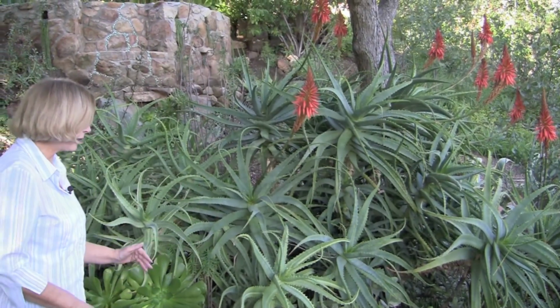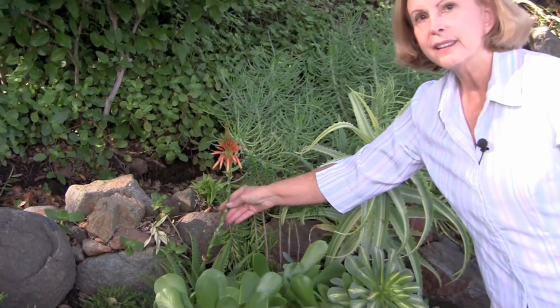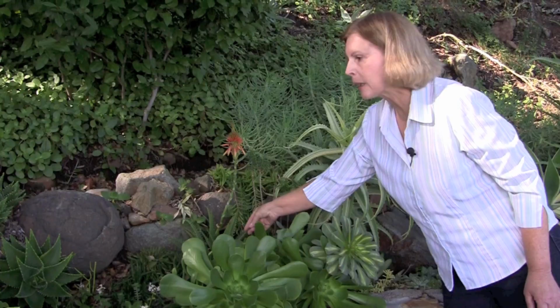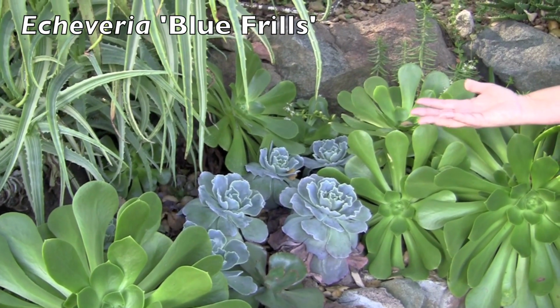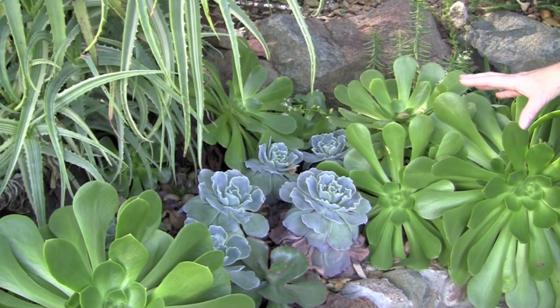So plan for that. Now here we have a little aloe that doesn't seem to mind the low light, and it's blooming anyway, but it's the exception. This is also a perfect location for echeverias. They're completely protected from direct hot sun that could scorch their leaves.